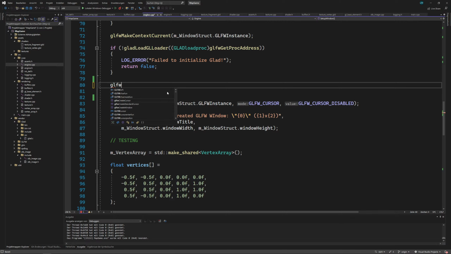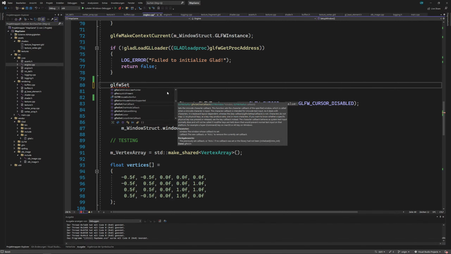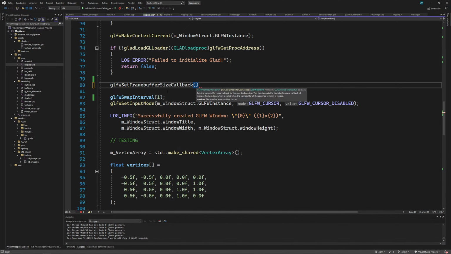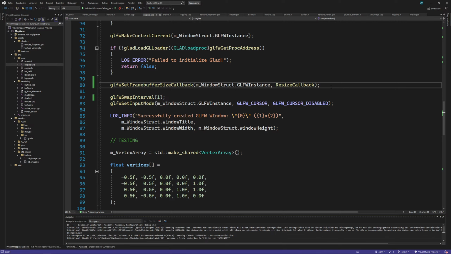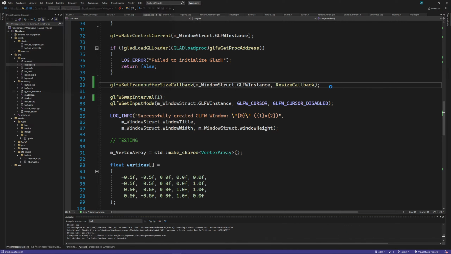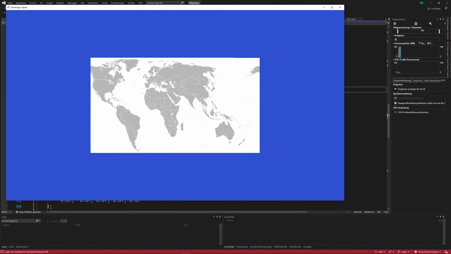Okay, we do glfwSetFramebufferSizeCallback. The window is the window's GLFW instance, and the callback is resize callback. Okay, let's test it. Now if we resize, the whole viewport should resize with the window, I hope.